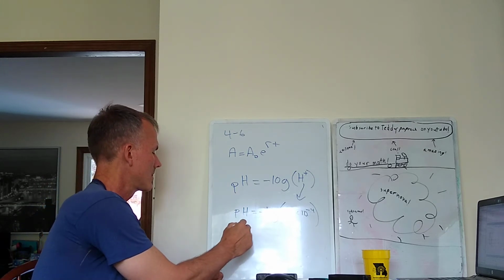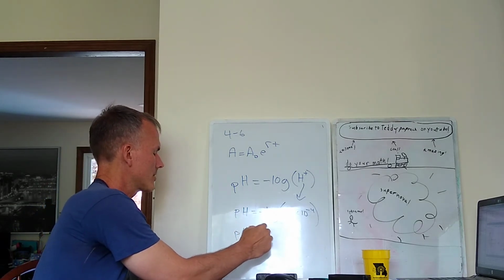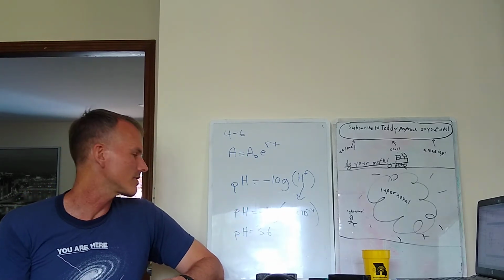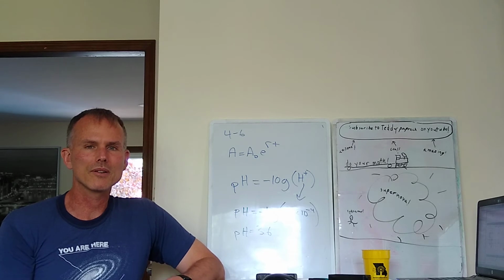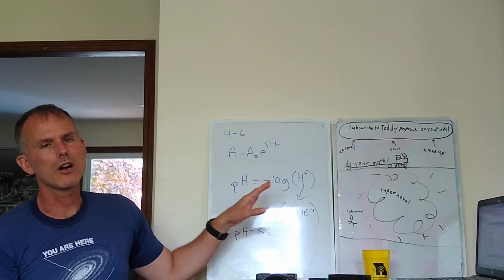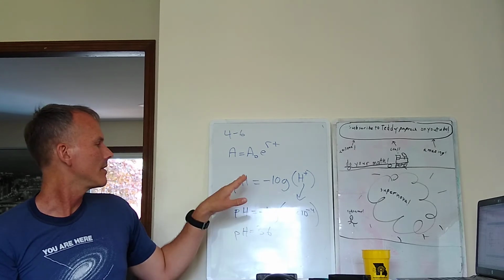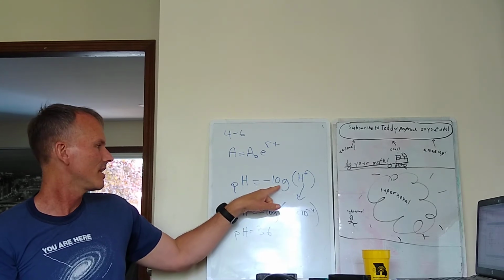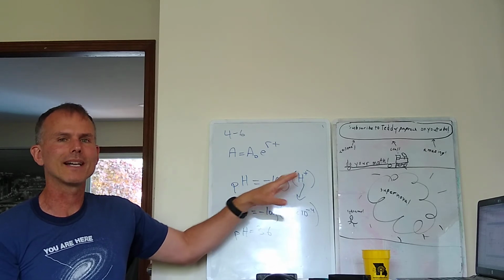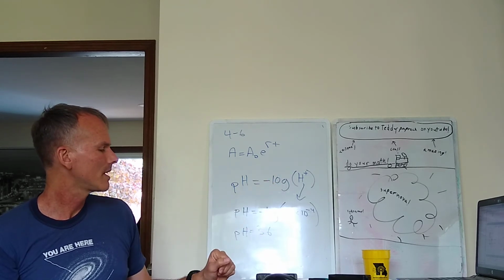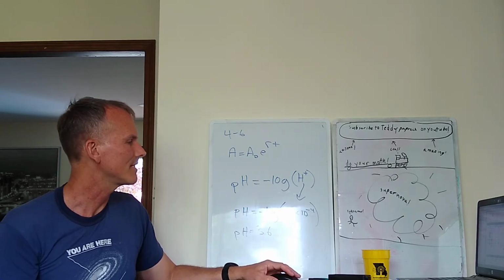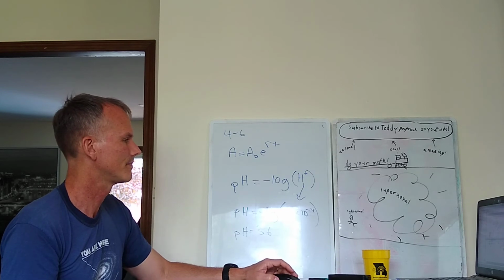So the pH of an orange is 3.6. It's a little bit acidic. The pH is below 7, so oranges are acidic. Okay, that's an example of a logarithmic scale. The value of the pH is found by using a logarithmic scale. All right, next application is application of decibels.